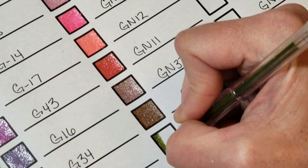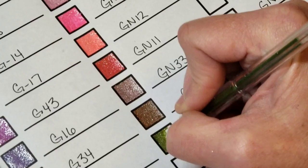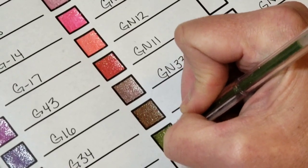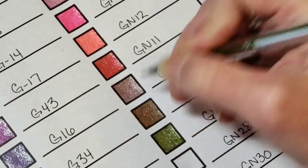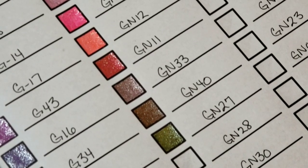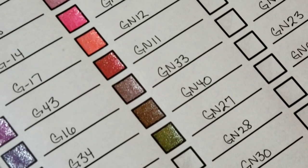This is kind of like a greenish brown. And I would definitely say if you get these, swatch them out, because the actual pen cap is a brown, but it is coming out very greenish. I seriously don't know if you guys can see that. I've heard people say, why do you swatch? And that's why. Because sometimes you can't tell, and it's just nice to have that little reference point.